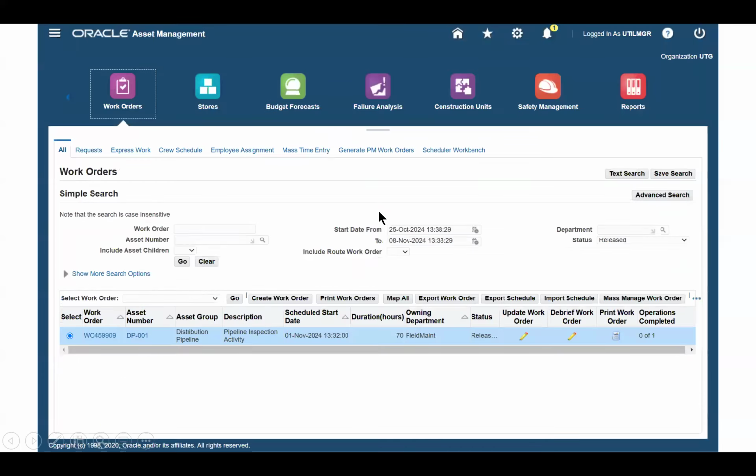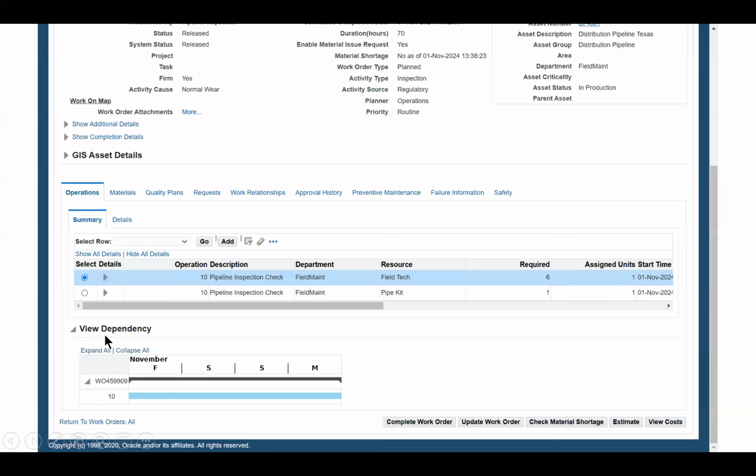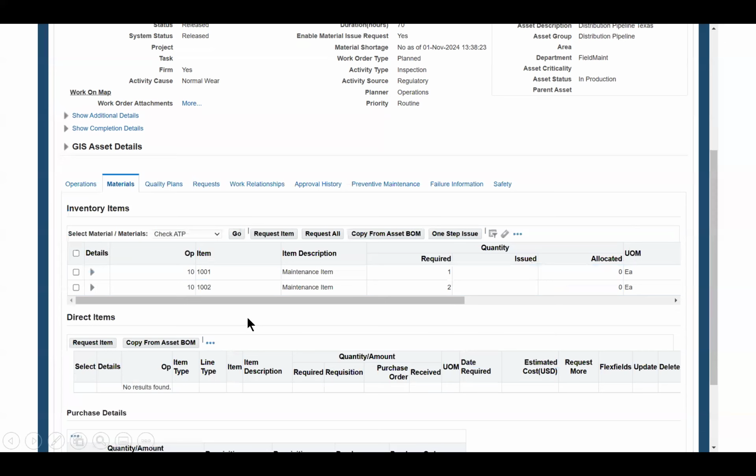And when I hit save, you see this is just like the rest of EAM, where I have a particular work order, which I can drill to, and I see I have my operation. And additionally to that operation, I also have a toolkit I'm going to be using. When I look at materials, I see that there are 2 materials that I could use if absolutely necessary. So this is straight EAM stuff, but I'm doing it for a linear asset based on a segment.